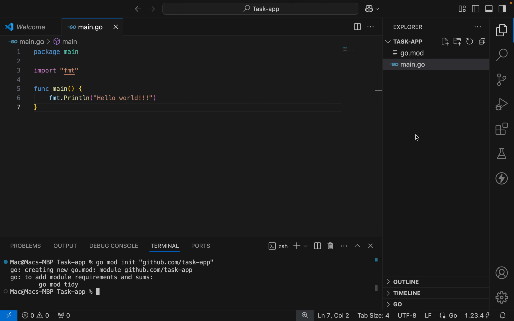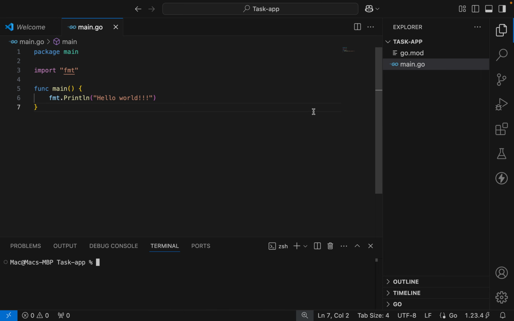Like I said, if you are just building a small project, there might not be a need for go.mod, but since we are building an application, we are going to have different folders and files interacting with each other. So it's very important that we do this. And there are external packages that we are going to be using. This helps us in terms of organization, and you keep track of whatever packages we are using in our projects. All right, so let's just get going with our project.